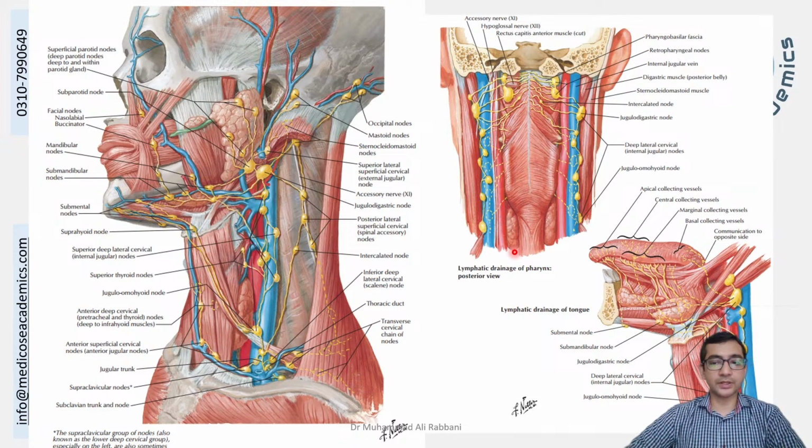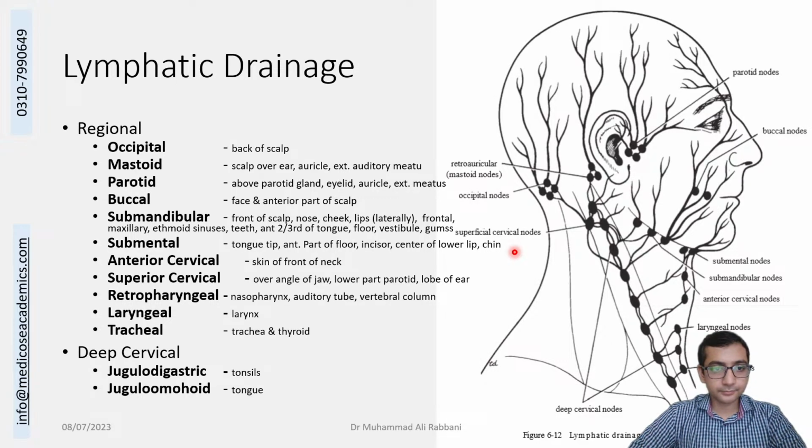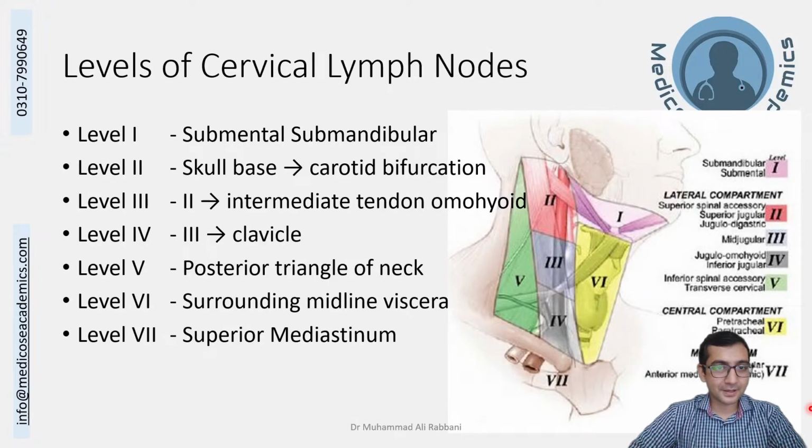So these are some of the pictures of Netter that may help you revise the topic. This is just a summary slide. I'm not going to talk about it right now. We'll talk about the lymphatic drainage of each of the structures as we go through them. But this is a placeholder and notes for you right now. Again, a summarizing slide talking about all of the structures that we have done till now. You may take a screenshot of it, or simply open and read the books.